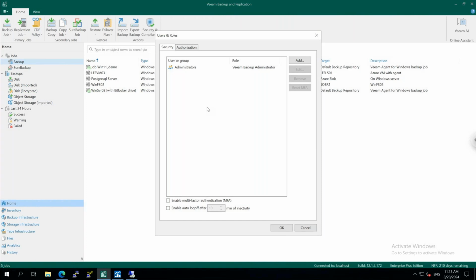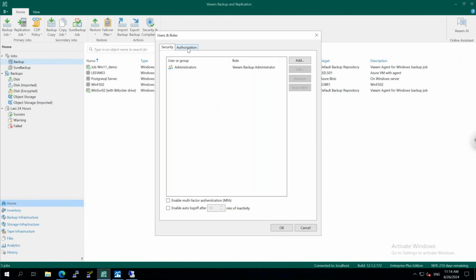Let's say you are logging on as a typical administrator, like for example here, the role is a Veeam backup administrator, which is the administrator itself, and if somebody else remotely signs on using the same account, they will be deterred in terms of accessing the account. Of course, this will be locked, and then they will send it to your events log itself, or even to your syslog or SIEM server. Okay, so that's three different security settings that you can actually do.